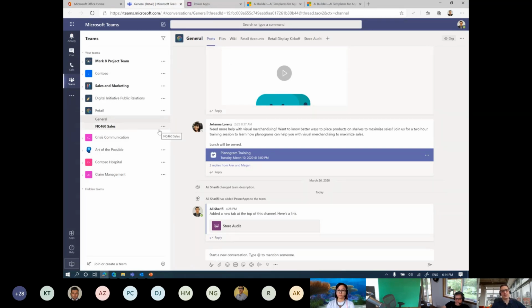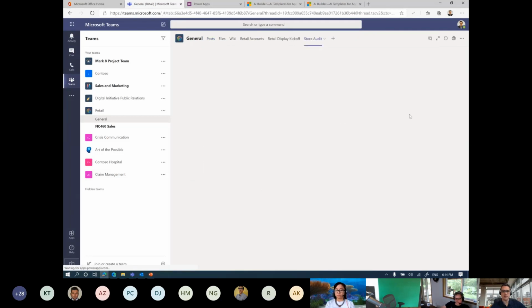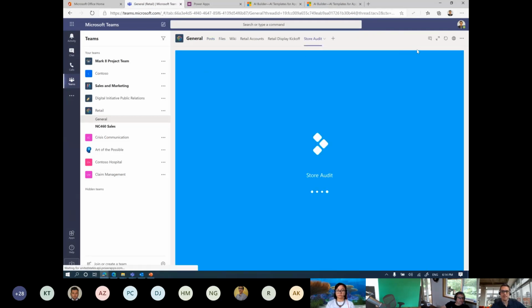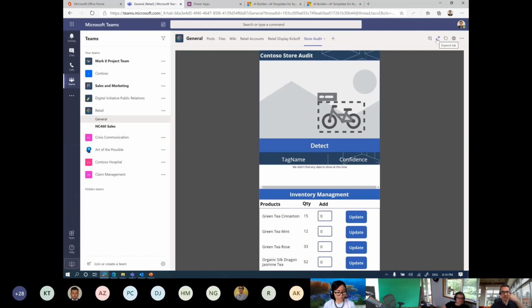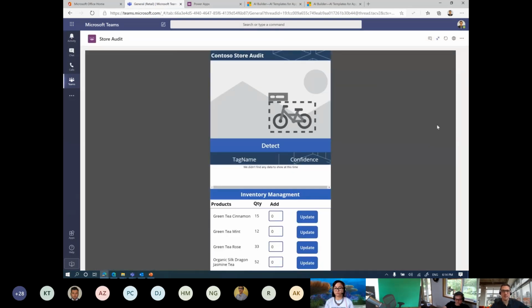But let's imagine that a new batch came to the store, and I'm in charge of the inventory of these products. So I go to this app, which is a store audit app, right from Microsoft Teams. I can make it bigger here. This allows me to take photos or upload photos to this app.